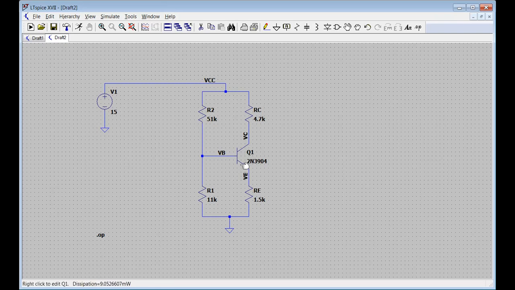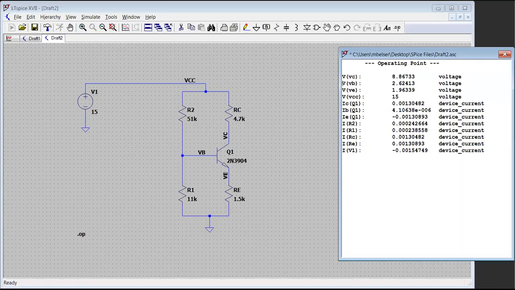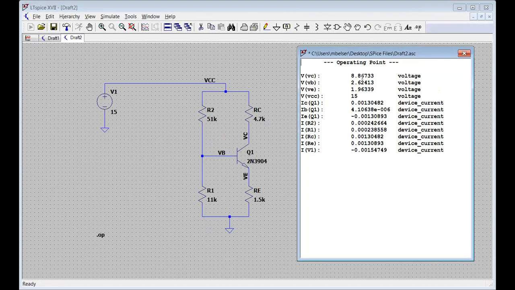So now let's change this to this particular transistor with this particular transistor model. There's a model file for this particular transistor that's different than that generic one that I just pulled out of the library a minute ago. And so now let's rerun. And lo and behold, we get different numbers now. We have 8.86 for VC; before we had 9 something.